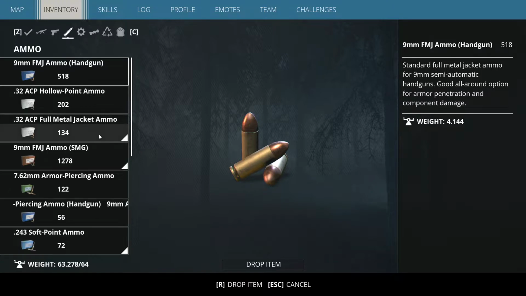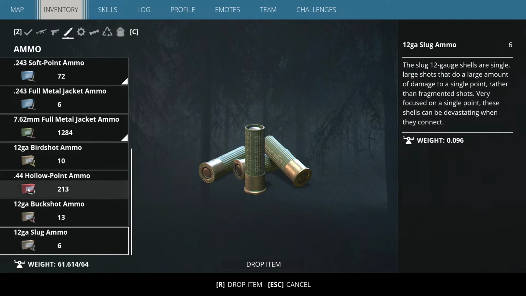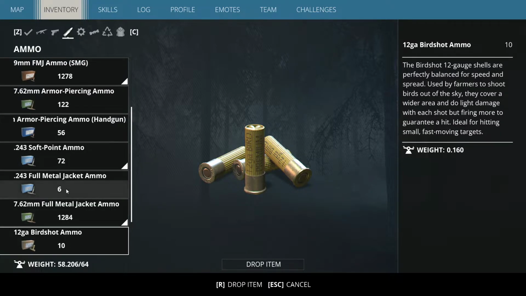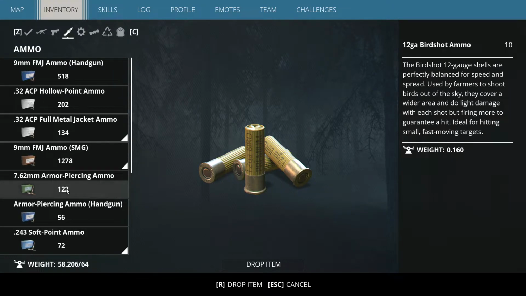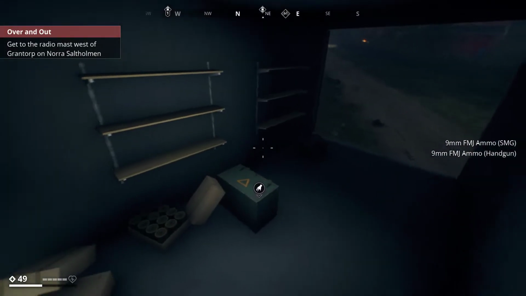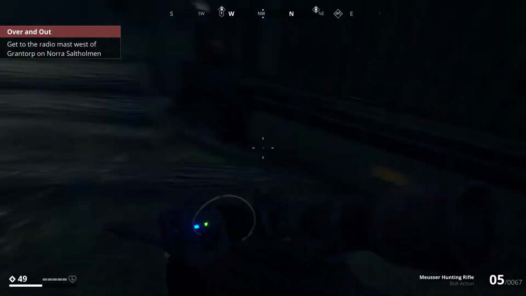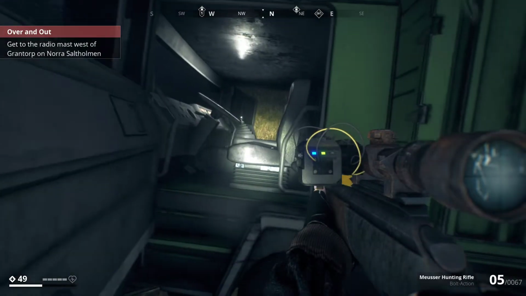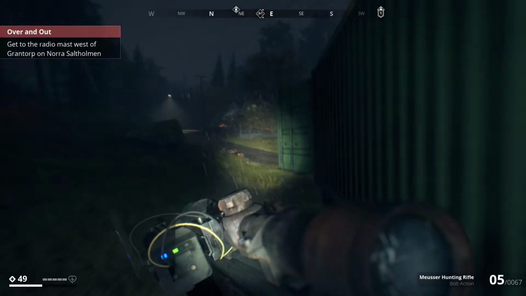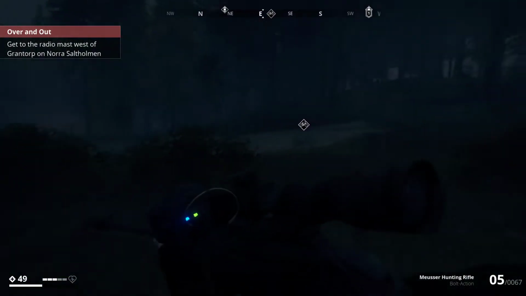So, ammo-wise... Okay, I got a lot of ammo now. I don't need all this ammo. So we're gonna drop these guys. And... yeah, I'm probably gonna get a shitload of those. Here we go. No, we don't need the radio. So I'm going to go back and get my bike and let's go down here. Holy crap weather.